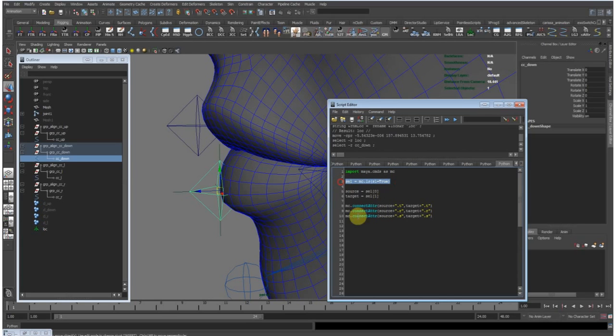We can choose this one. So selection, and we want to create a locator, MC dot space locator, and the name will be selection 0.